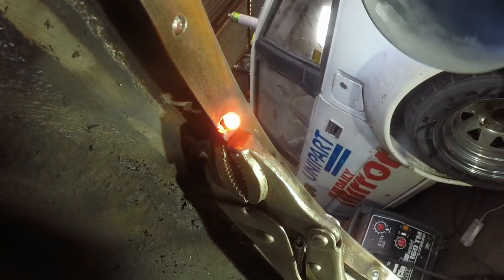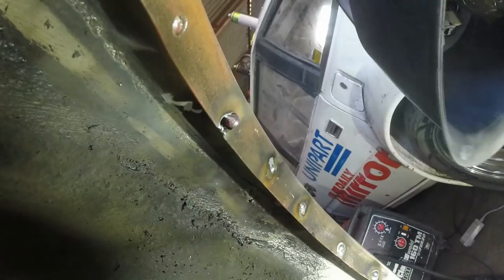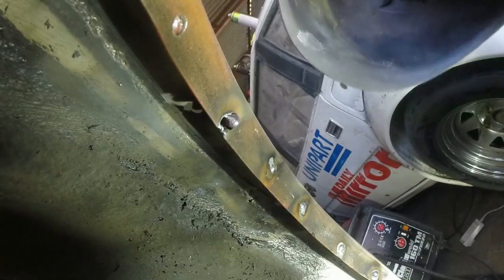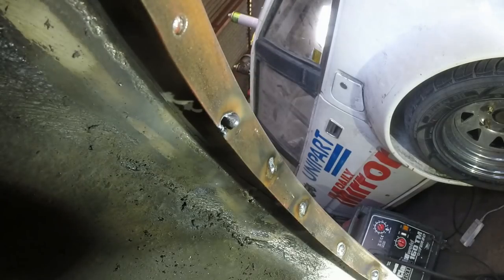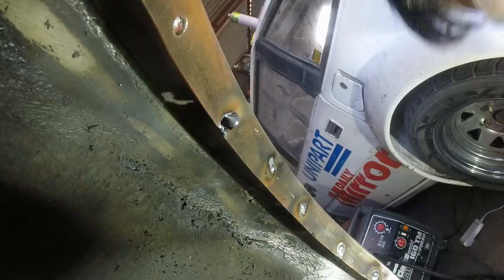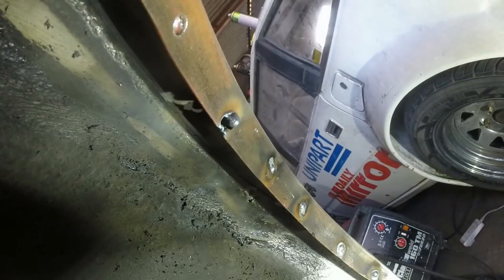Well, things don't always go according to plan. Two things I messed up there. One was that I drilled all the way through with my spot weld drill, which is pretty unlucky really. The next thing I did was I left the wire speed really high when I was just trying to fill in that hole. And that's resulted in a big molten blob of weld, which I'm now gonna have to grind off to then try and fill in that hole carefully.